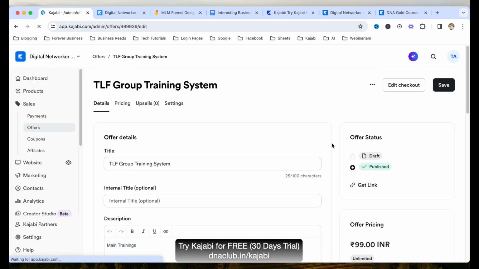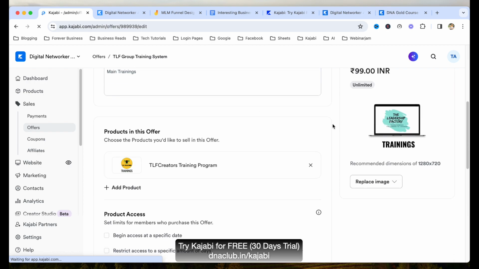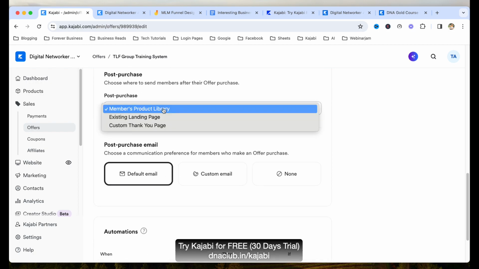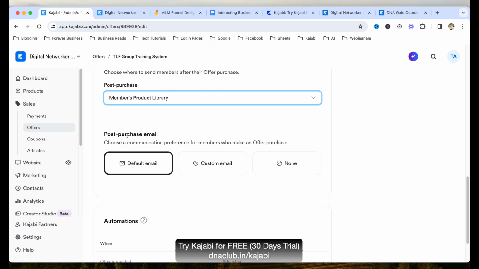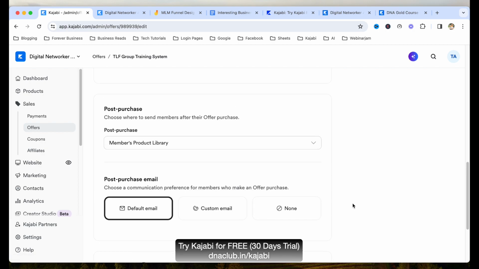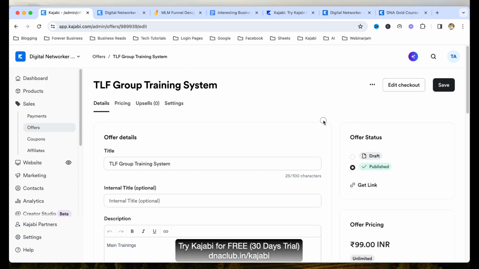So this is the name of the offer, and here what I've done is when I grant this offer, the product which is attached to this offer is our training system, training program, which is basically a course. So which means when a new team member joins a team, I grant them the offer, and once this offer is granted, they automatically get access to this product, okay. And also I can enable some more post purchase actions where I want them to go to a landing page, thank you page, and then maybe a post purchase email, okay. Then what is automation, like once this offer is granted, then tag that person with TLF member. So you can just go through all this automation, all these details on this page, okay. So basically what I've done is created a new course, then created an offer, attached that product, which means the course, with an offer, simple, okay.